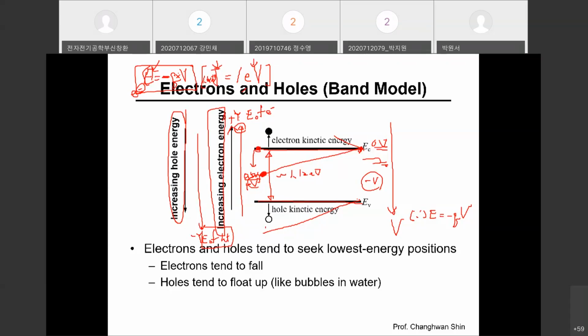Then, if you need to draw the energy band diagram to understand what happens within your silicon material, please remember the physical meaning of the y-axis and x-axis. The y-axis is the energy of the electron, and in the downward direction, the voltage that you apply. Remember this equation. And the x direction is quite simple: the physical distance or vector displacement within your silicon material. So this simply indicates the position that you are interested in.